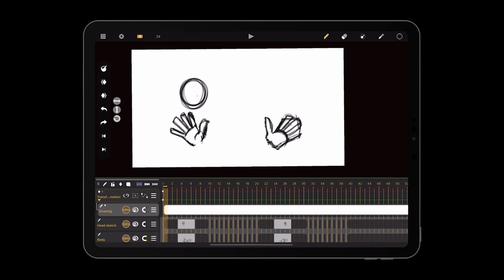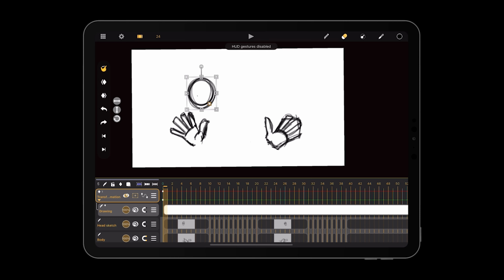But now if we're on the transformation layer, we notice that those buttons change. So while I'm on the transformation layer, I'm going to go ahead and turn that eyeball back on so we get our manipulation guides. If I use my fingers, it's going to manipulate the artwork, all of the artwork that is a child of that transformation layer.